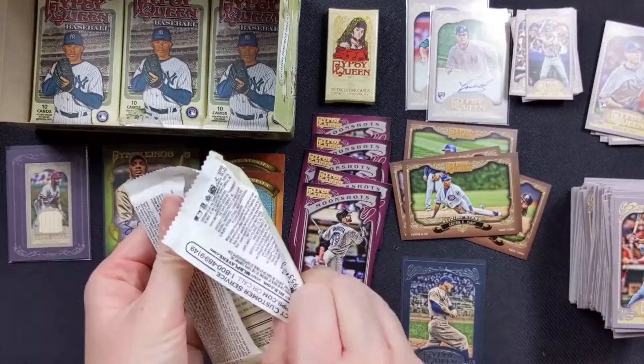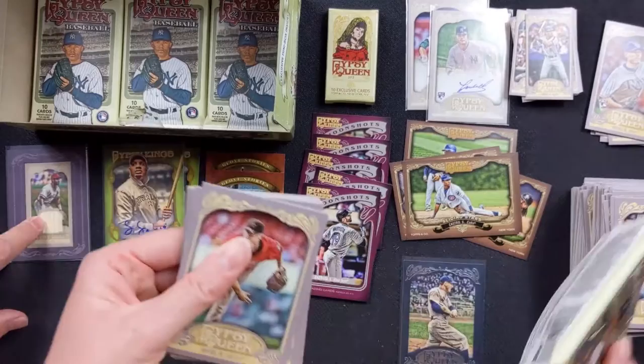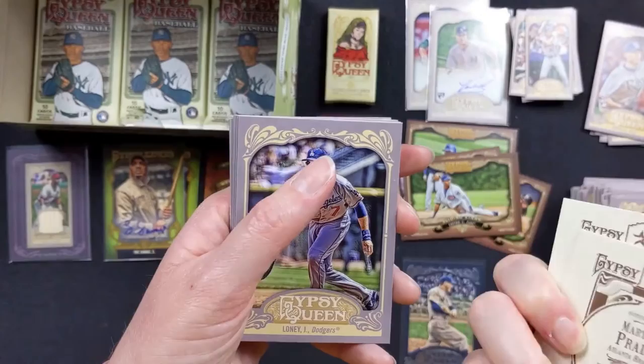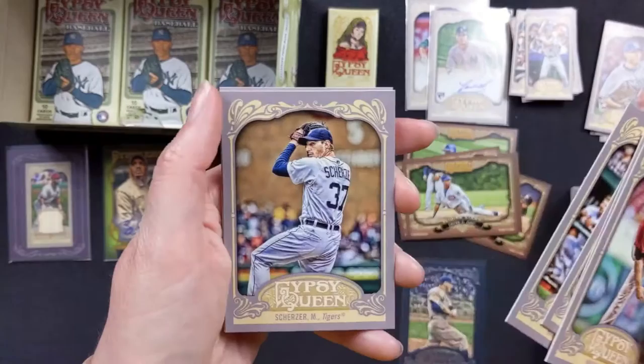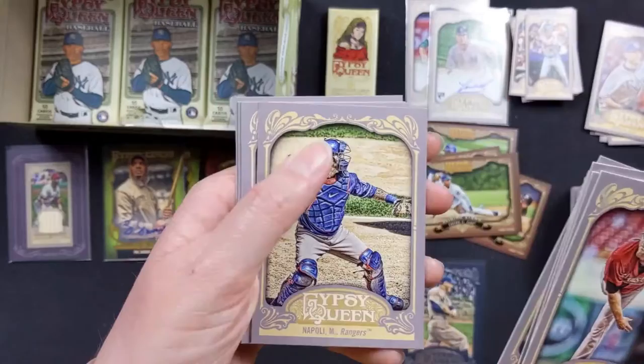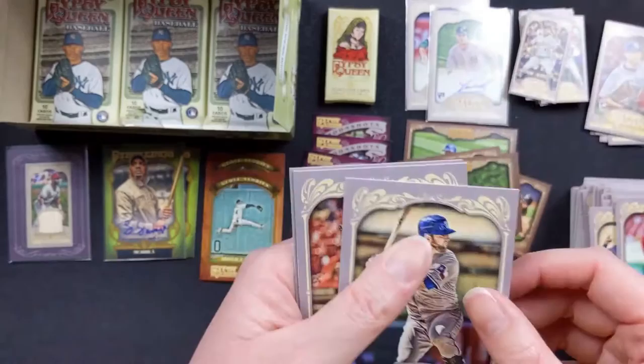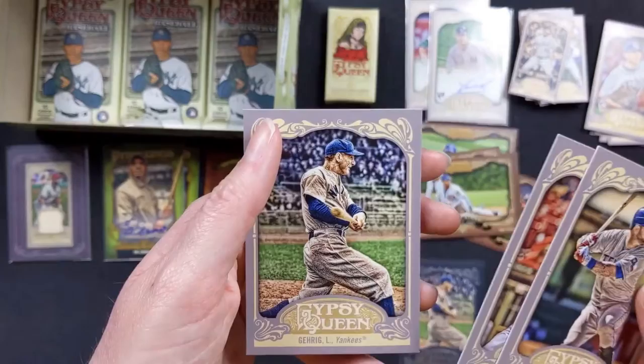I just saw what they did with this one — that was the small one, they put a frame around it. Brett Myers. Martin Prado. James Loney with the Dodgers, JJ Hardy with the Orioles, Max Scherzer still with the Tigers, Mike Napoli with the Rangers. Jose Valverde with the Tigers. Joey Votto with the Reds. And another Lou Gehrig with the Yankees.